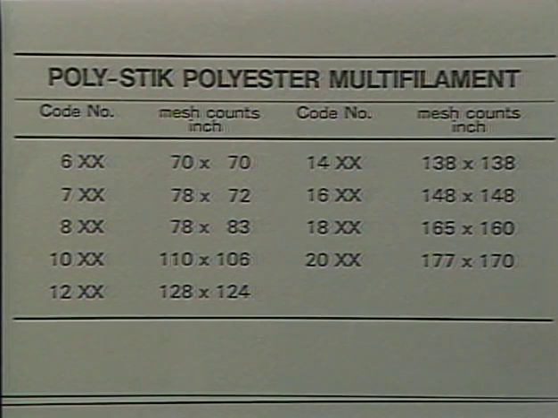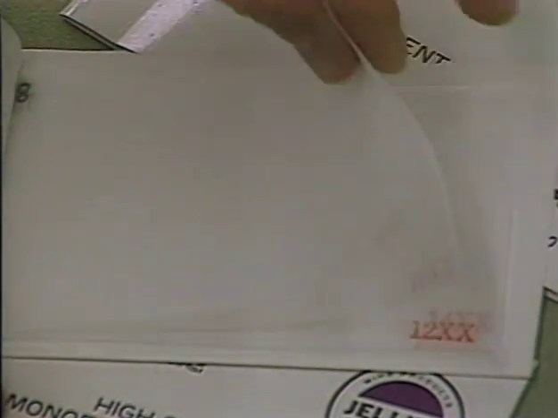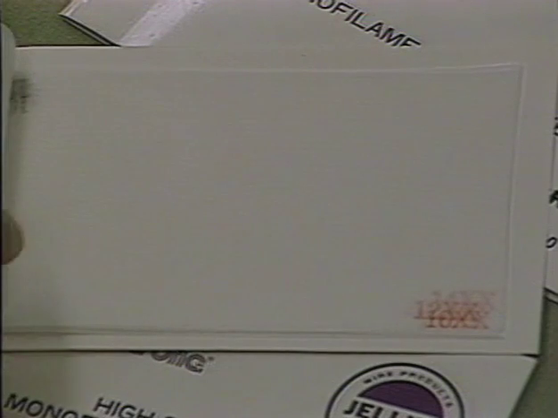Fabrics made from these threads are designated by numbers ranging from 6 to 25. One or more X's used after the numbers denote the quality of the weave. Two X's placed after the number designates the quality generally used for screen printing. Higher numbers like 25 represent finer weaves, which means a stencil with more detail can be adhered to the fabric. A thread number of 25 is equal to approximately 196 threads per linear inch. Lower numbers like 6 represent coarser weaves and have approximately 70 threads per linear inch.